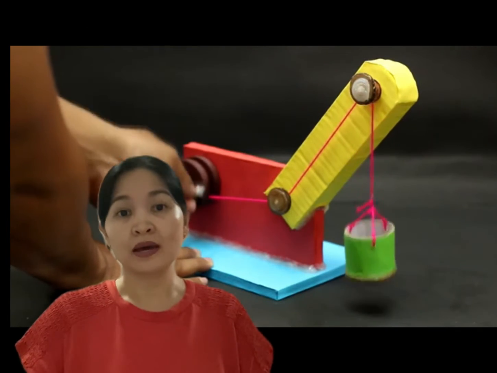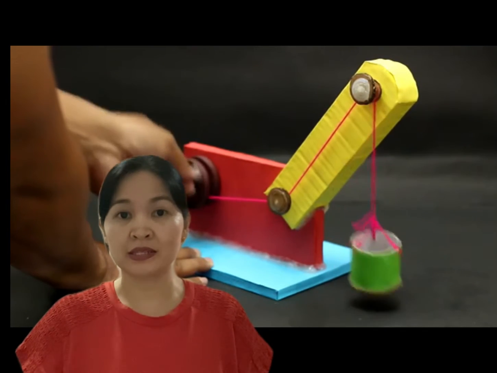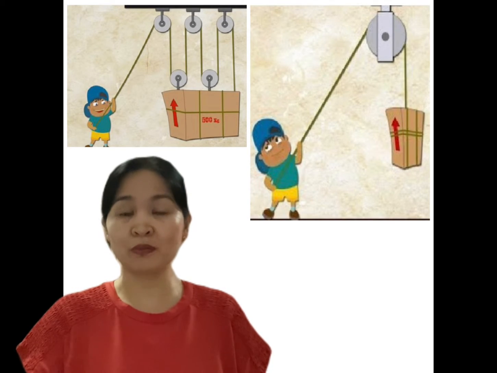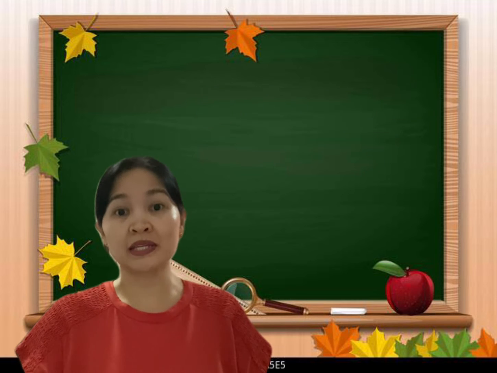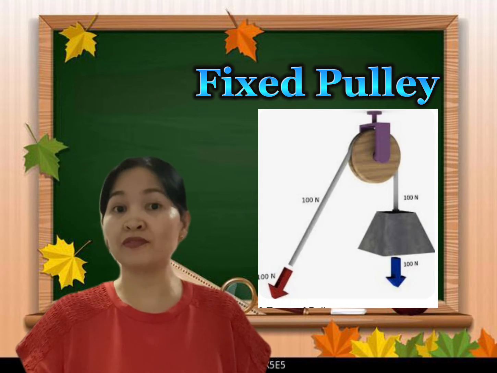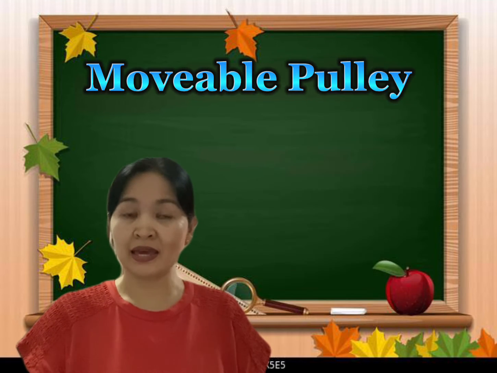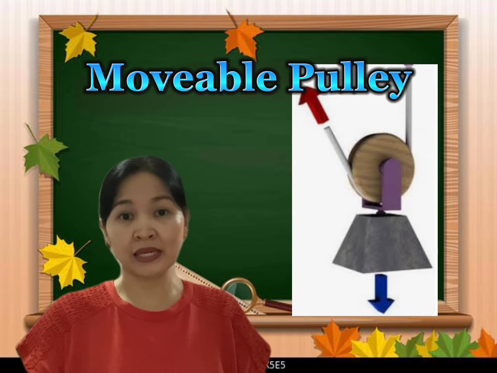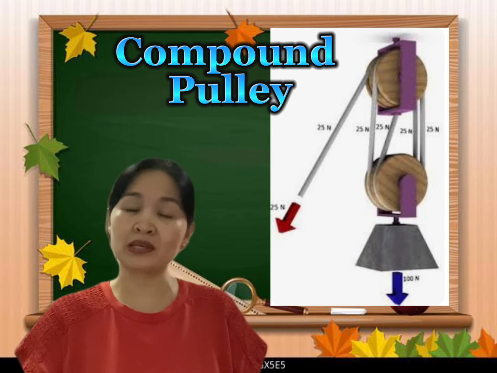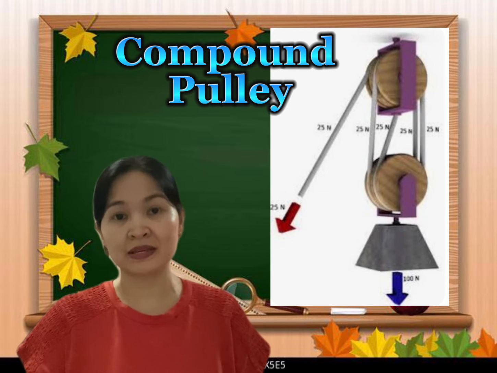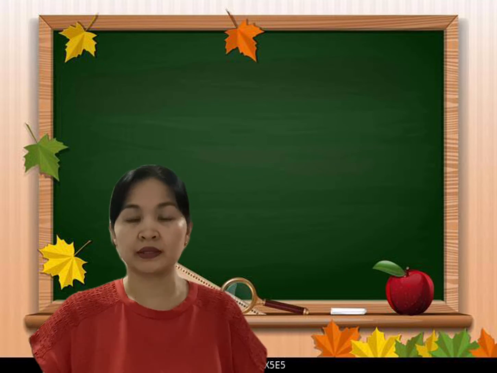So you see, pulleys are generally used to lift objects, especially heavy objects. They are singly used or in combination to conduct energy and motion. There are three types of pulleys. The first one is the single fixed pulley, where the force exerted here does not multiply. The second one is the movable pulley, and the third one is the combination of movable and single fixed pulley, which is the compound pulleys. The forces exerted here multiply.